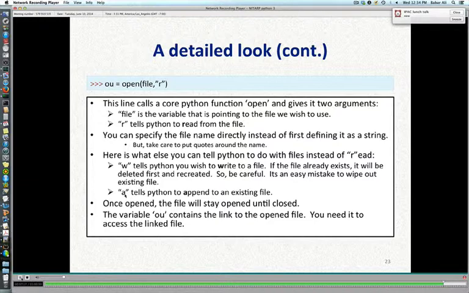Once you open the file, you've got access to it through whatever variable you've named it until you explicitly close it. There are limits on how many files you can have open at any given time in the Python session. I don't think you will hit those. That limit is pretty large, I think it's like 100 files. So you do want to close it. You don't want to just leave these things dangling and open.